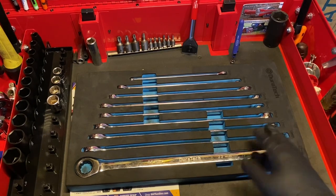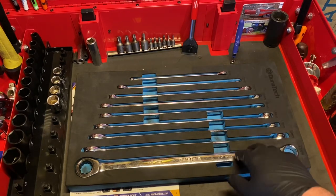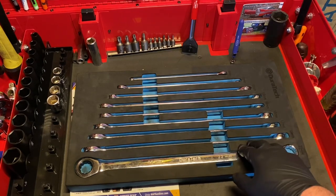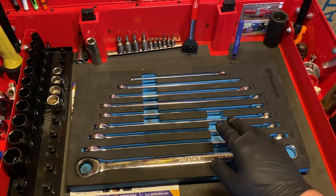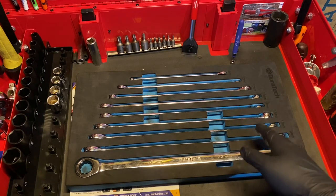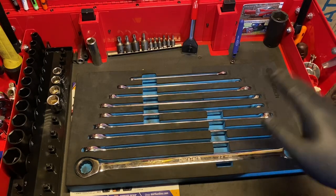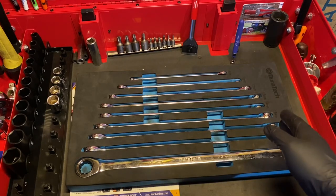I think I paid $49 to $51, something like that. So the price has definitely gone up. And to tell you guys the truth, this was actually an accidental purchase. I was just cruising around Amazon late on a Friday night, having a few adult beverages, and I saw these suckers and made a quick purchase because I was like, hey, I need some box end ratcheting wrenches.